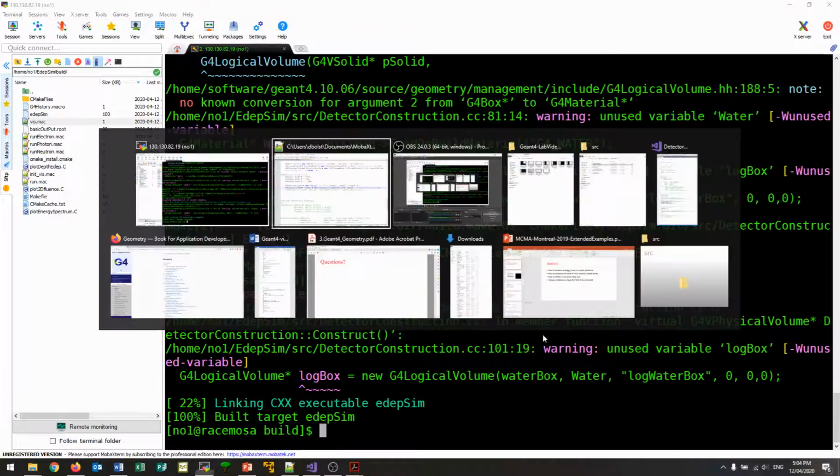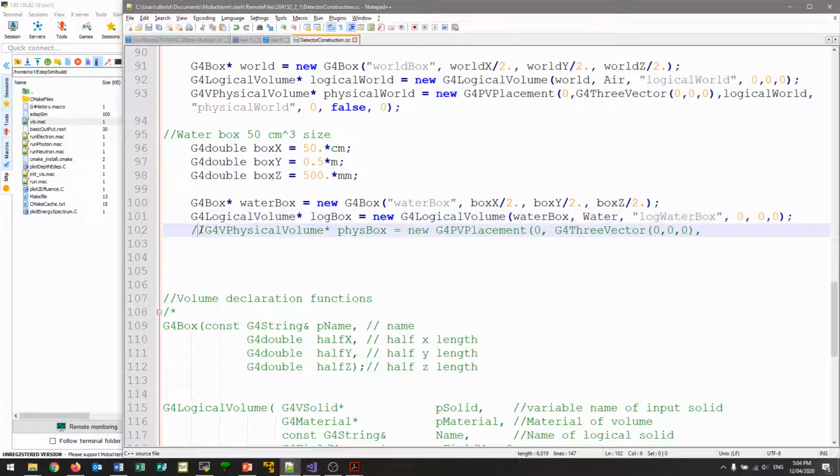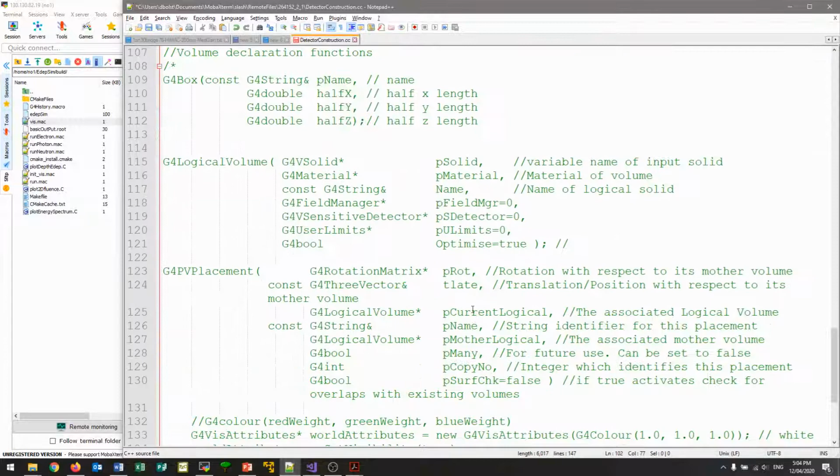Good. So with our G4PVPlacement, if you're new to any function, it's always good to look at the reference. With the first one, we expect a rotation matrix, then its position, and then for this particular version of the G4PVPlacement function, it expects the current volume.